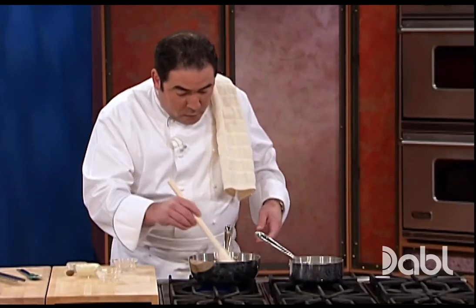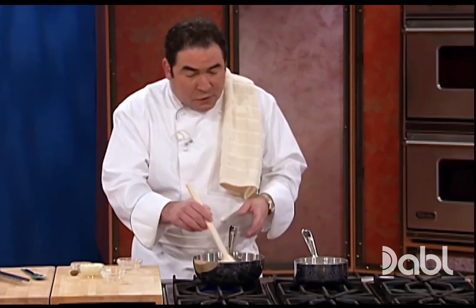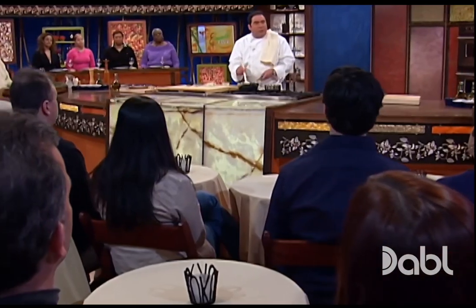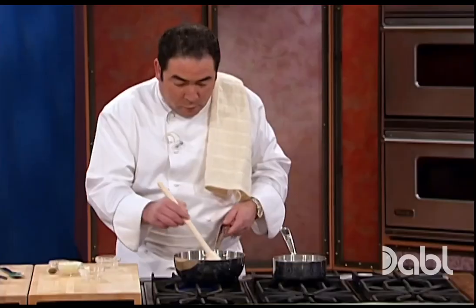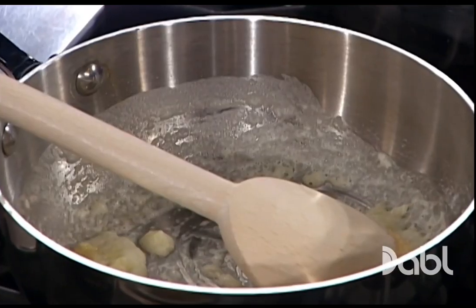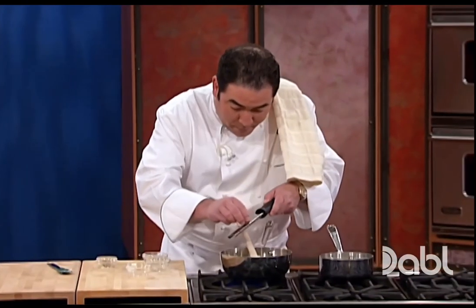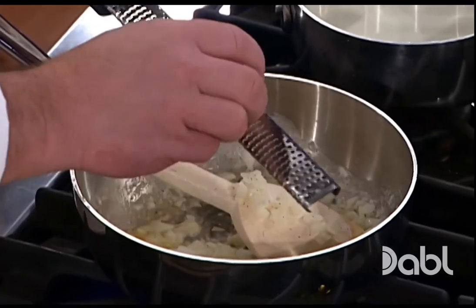Now, cooking the roux, there are a few different stages. There's a blonde stage, which is almost happening right now, and that would make the most sense for a cream sauce. Then there's a peanut butter stage. Then it gets to be a dark stage and a darker stage until you almost get it to that dark chocolate stage like you're going to make a great gumbo. All it takes is time, patience. It's all in the roux. Blonde roux's done. I want to flavor it now with a little bit of onion and a little bit of fresh grated nutmeg. Why fresh grated nutmeg?